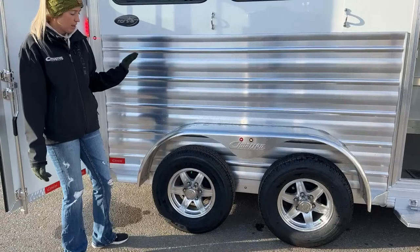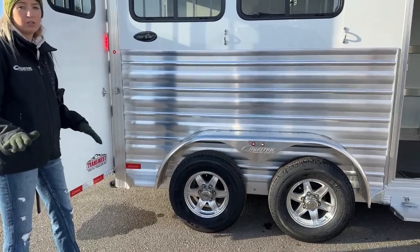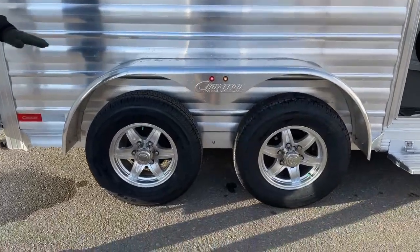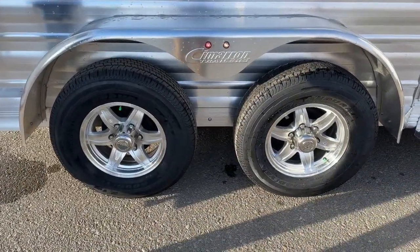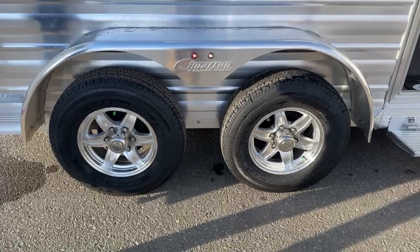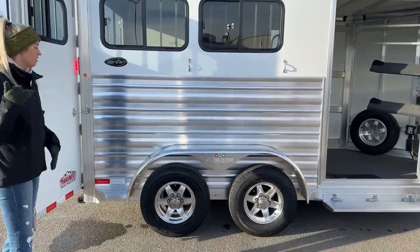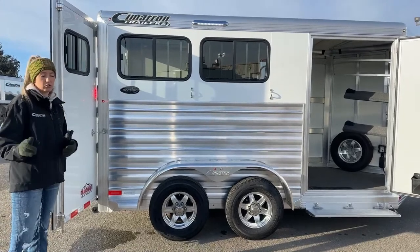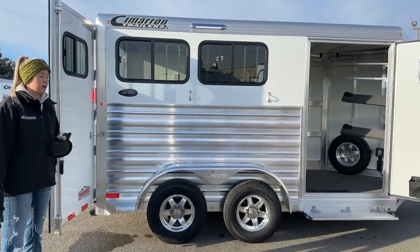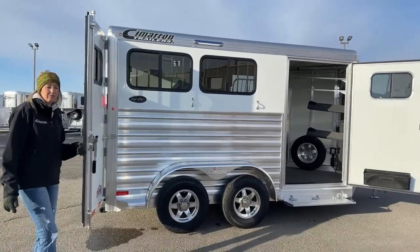These are brand new tires — the Lion's Head brand that we're all familiar with. With that brand you are getting a one-year replacement warranty, no questions asked, and then two years of roadside assistance. And with that green valve stem cover, you have the indication that they are nitrogen filled. That's going to prevent the PSI from fluctuating too much — on colder mornings and warmer days, it keeps a steady air pressure in there so it's not fluctuating from low to high, which really reduces the risk of a blowout. Nice having that, plus those warranties, for great peace of mind whether you're hauling by yourself or with a friend.